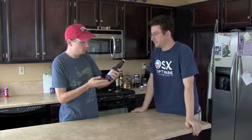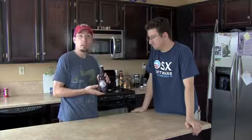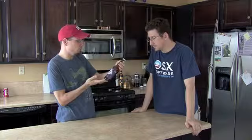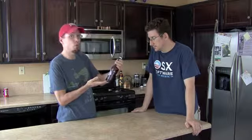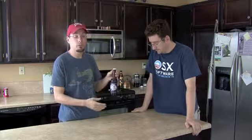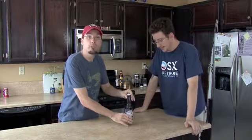Yes. I will say right now, this is a Belgian white ale. I am not a particular fan of white ales. But we'll give it a try. It says here on it, malt beverage brewed with coriander and orange peel. So, I'm being judgmental from the onset. I don't know how much I'm going to like it, but let's give it a try.